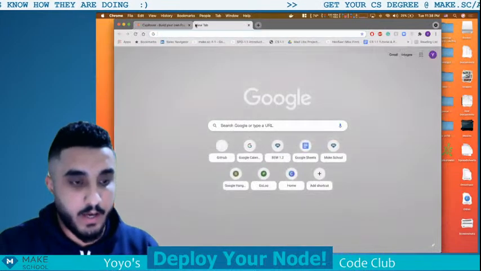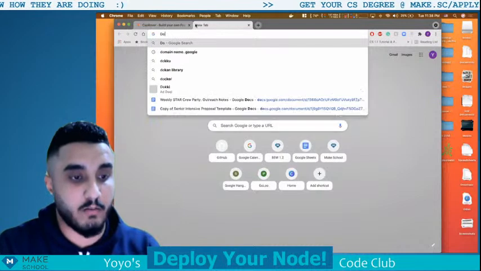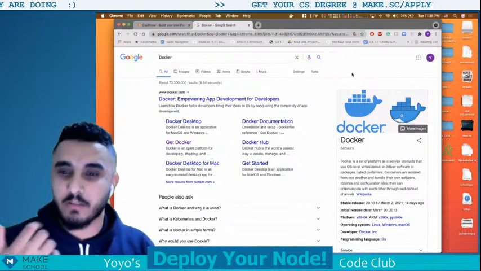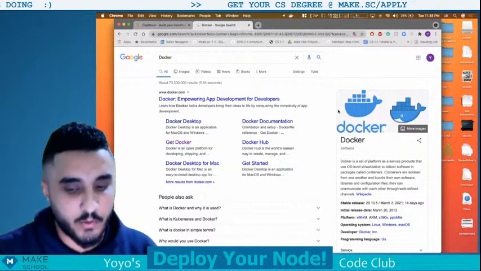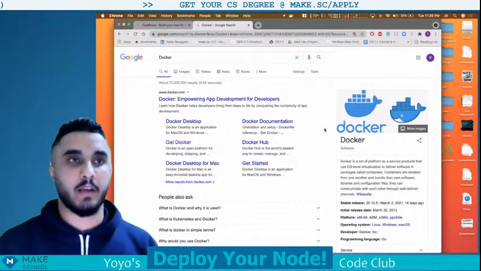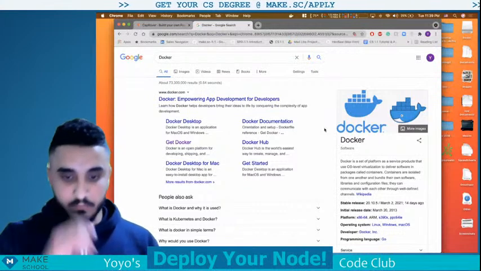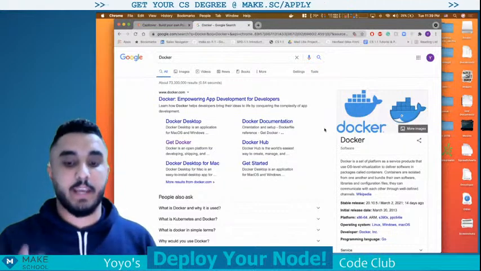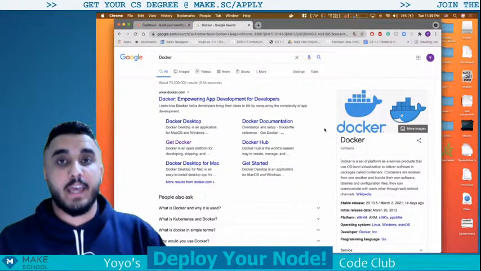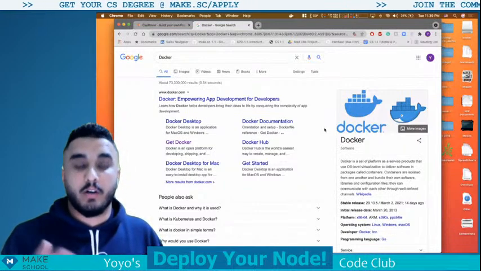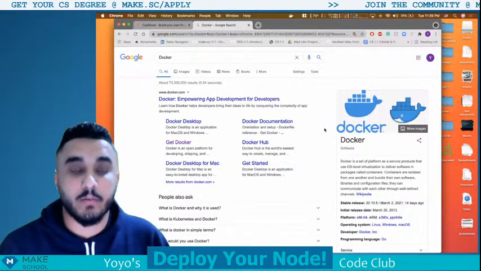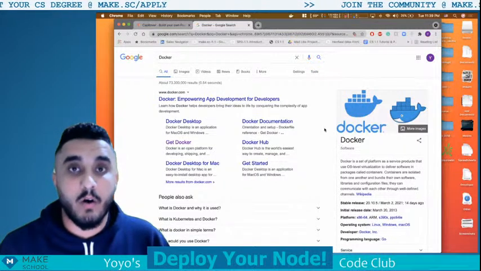If you guys aren't familiar with Docker, it is actually what Heroku is built on, and it's also a platform as a service. I wouldn't call it a programming language, but there is some sort of language to it. Think of Docker as pretty much like telling your server or your environment, they use these containers. That's what they call it, containers. Think of it as an environment, a server, a device, and you're telling that protected environment what to install, what to load up, and where to load it up from, and things like that.